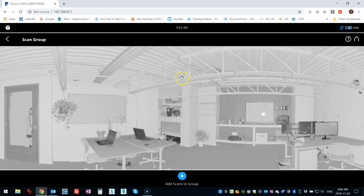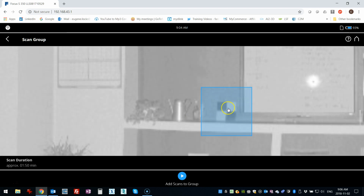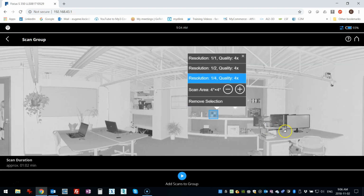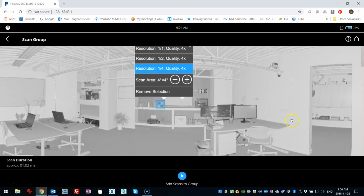I'm going to look for those spheres, or the targets that I want to use. So I'm going to start with this checker target here. Okay, that's kind of a larger box, so I'm going to just put it down. And I'm going to go to a 1/4 res. I'm not going to bother with anything higher than that.